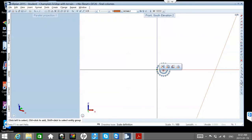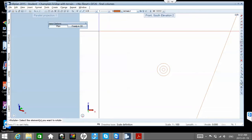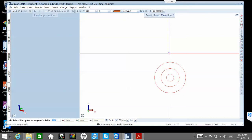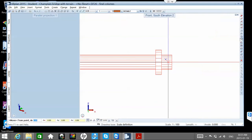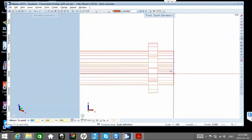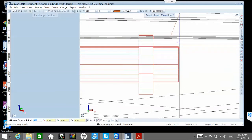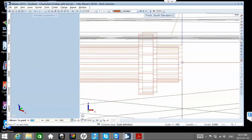Control V, and the problem is this is drawn the other way around, so I'll say rotate. Then I'll say freely in 3D. This is our object. Okay, and now I'm going to move this. So first I'm going to move in this view, and then in plane I'll center it on our actual cable. So I'll fit it here. It clicked badly.